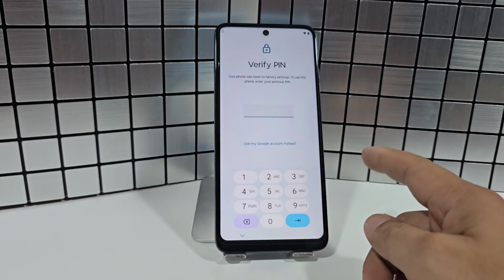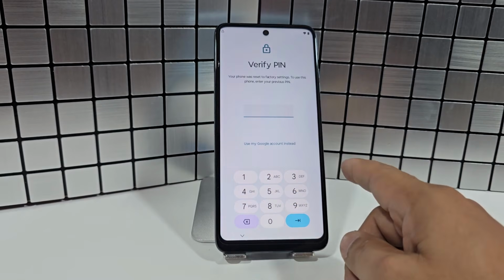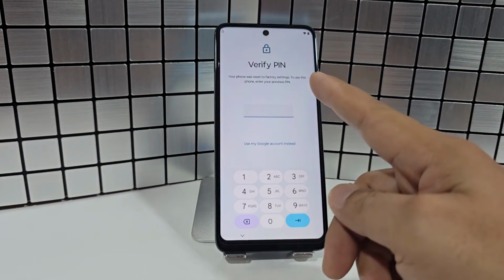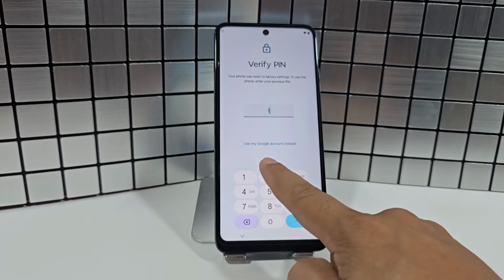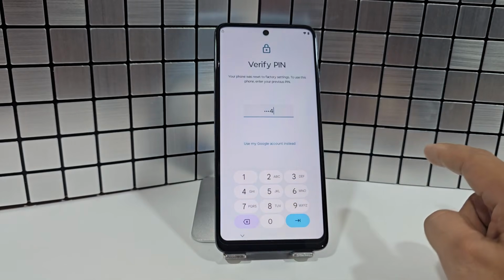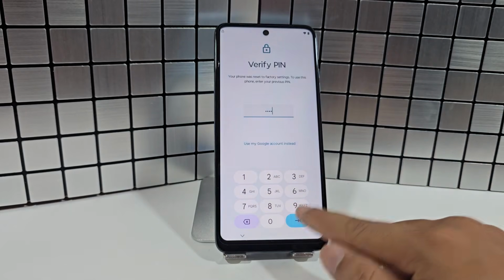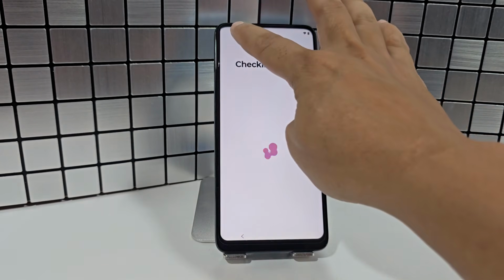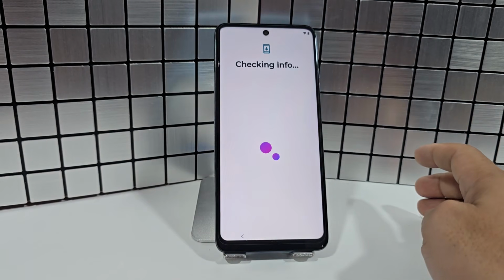Now that you have it here, we've changed the pattern. We're going to enter the screen lock password that we added there. I added 1, 2, 3 and 4. We'll click Next here and you'll see the result. You'll see what the padlock does. It would automatically delete the previous lock.